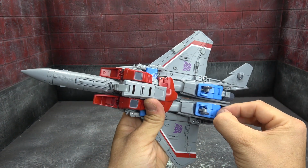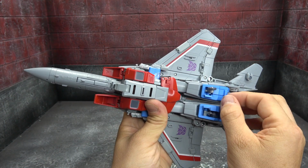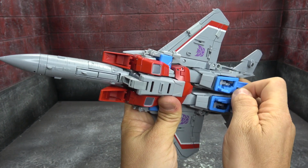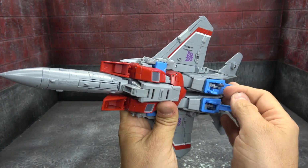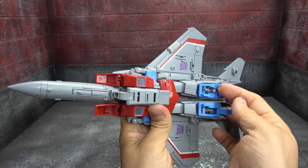These are a bit more of a pain. You open this up, you got to get it past this point. I'll try to show, it's a pain, especially when you're going to get them out. So you get here and it doesn't feel like it wants to go any further. In fact, it feels like you're going to break it.